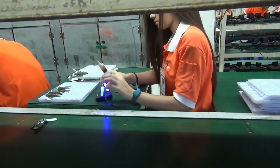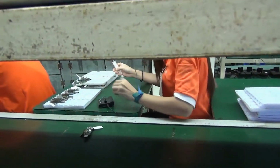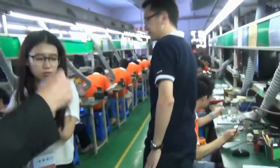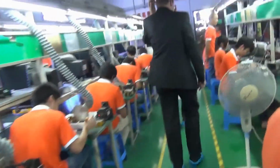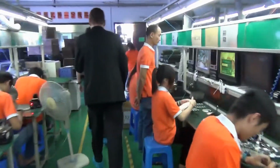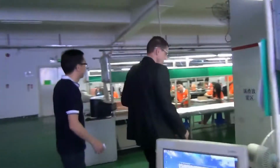There. Ah, gluing. Putting a bit of glue on this one over here. We'll come back to that in a minute. So maybe we go around to the other side and have a look. Let's have a look. Yes. Very good, Alex. Now this is very, very well set up. Very good.